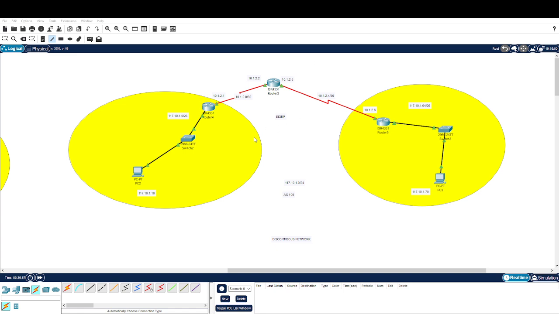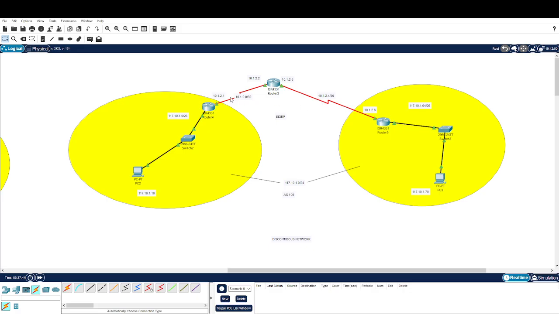So here the network 1 and network 2 subnetted networks can be represented by one network, which is 117.10.1.0/24, and the WAN part is 10.1.2.0/30 and 10.1.2.4/30.